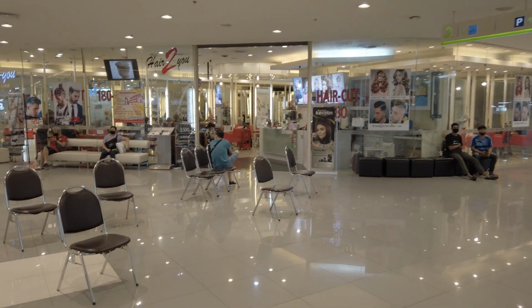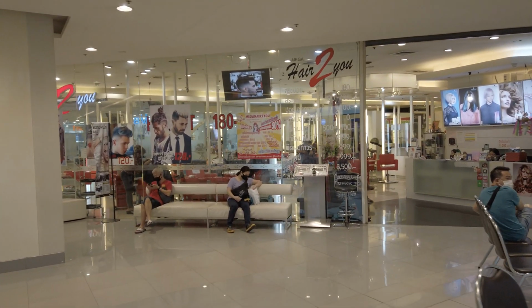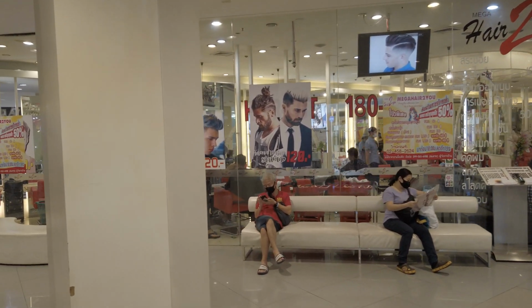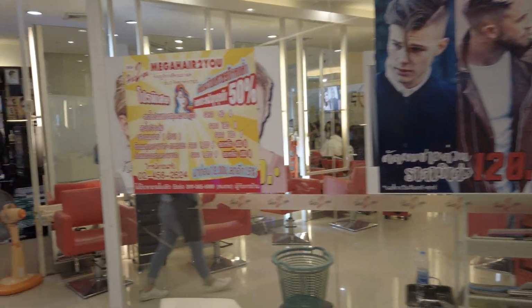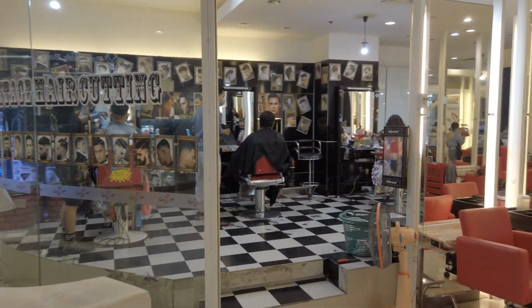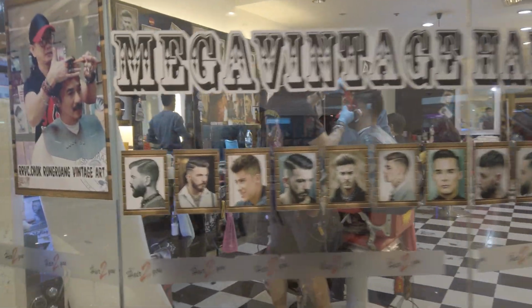I really don't know. Same here. This is a little hair salon, and they have the waiting area outside of the hair salon. Seems they're still doing business in there. Looks pretty much like business as usual inside. I've come and got my hair cut here before. I don't think anything has really changed here. It all seems pretty normal. I see they have one seat blocked off there, but other than that, I think it's completely the same as it was before, which is good.